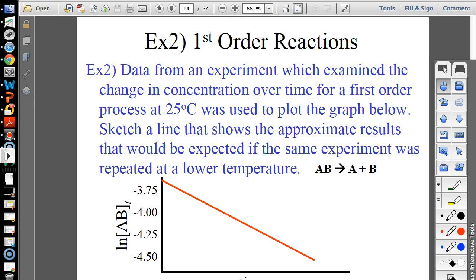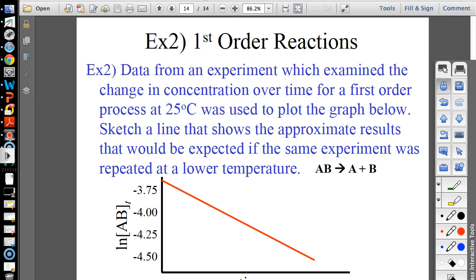Now, notice on these little graphs, they're always just for one reactant, right? So one reactant could have a straight line like this, and it's first order, and then another reactant could have a straight line, and it's 1 over the concentration, and that's second order. So we're just looking at one reactant at a time. All these examples just have one reactant. So anyway, the whole paragraph just says that stuff is graphed out.